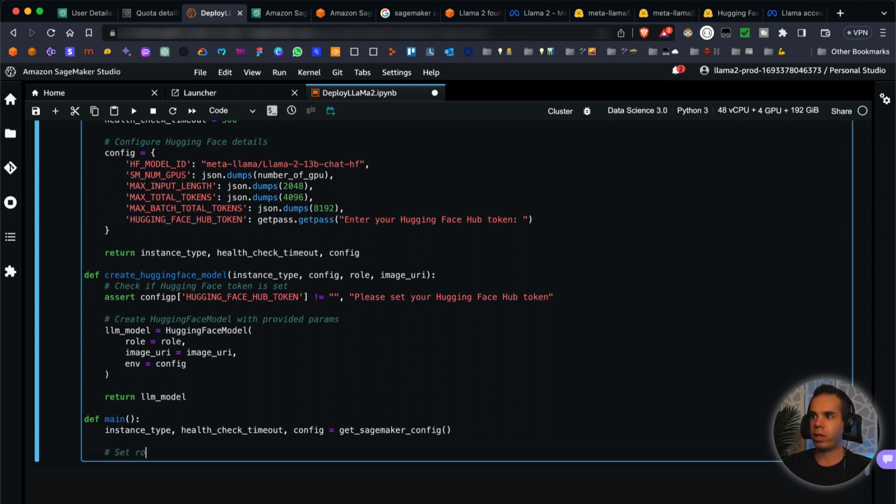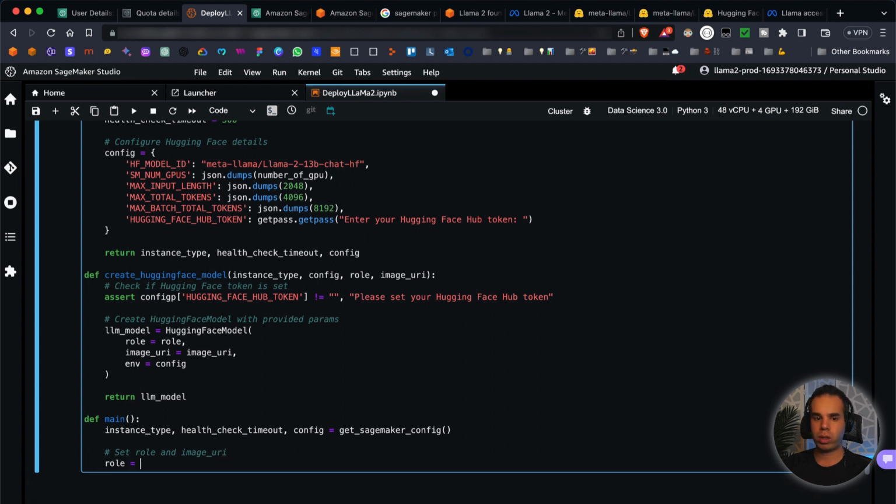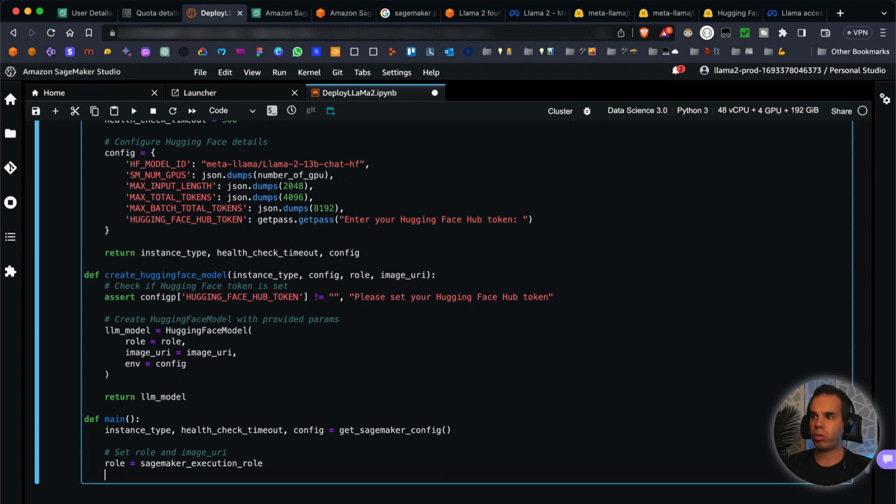Then we're going to set role and image URI. So role equals the SageMaker execution role, and llm_image equals the LLM image.